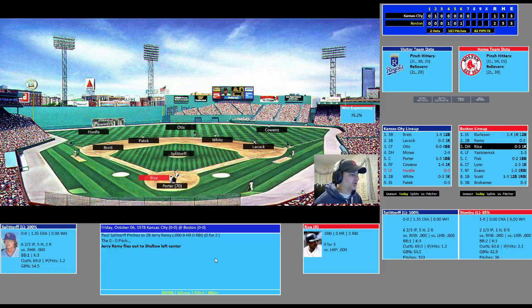Organist plays charge as the MVP of 1978 for the American League, Jim Rice, steps to the plate. Rice 0 for 3 with a strikeout. Rice homered twice to help propel the Red Sox to victory in Game 2 in Kansas City. The windup and the pitch from Splittorff to Rice. 2 outs, no one on. 1-1 count. Rice, shot to the left side.